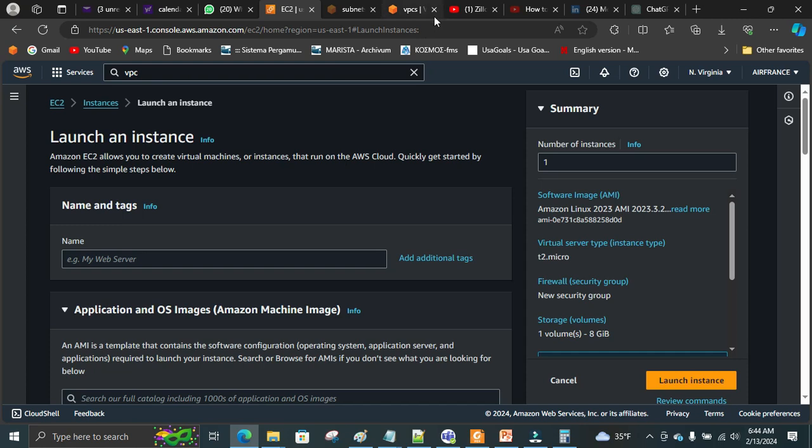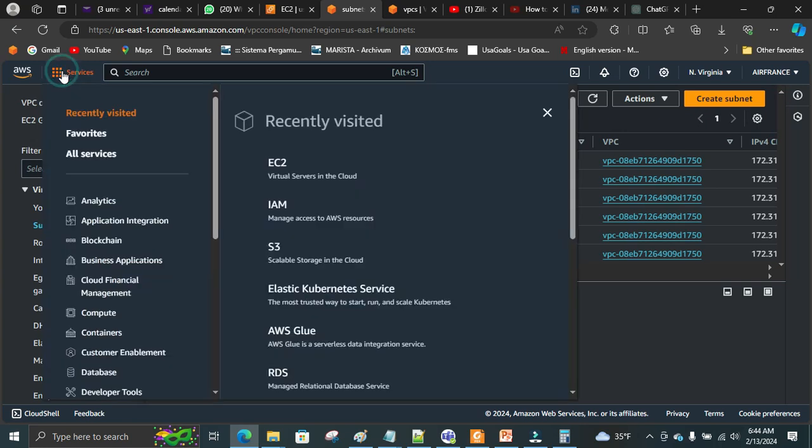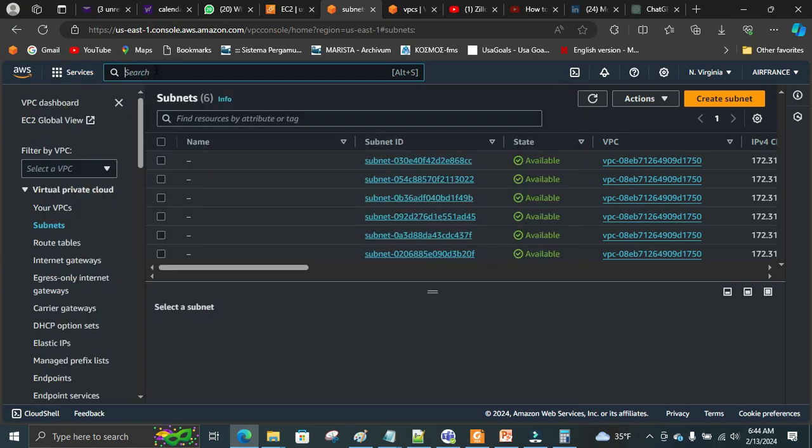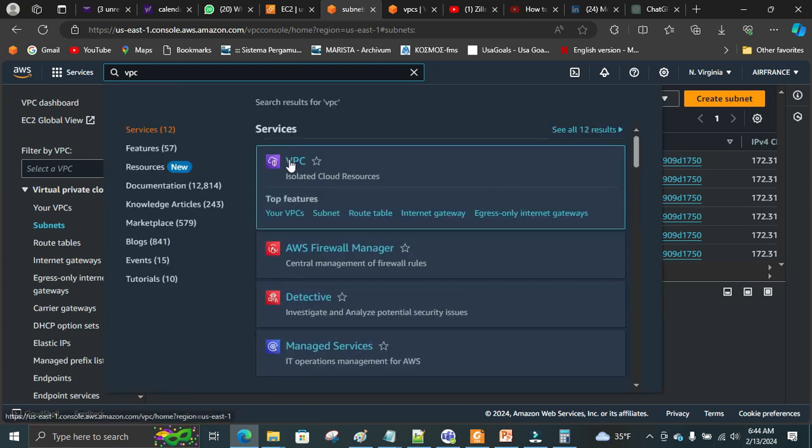In order to create a VPC, you simply come to services. You type VPC here, and then you click on VPC.